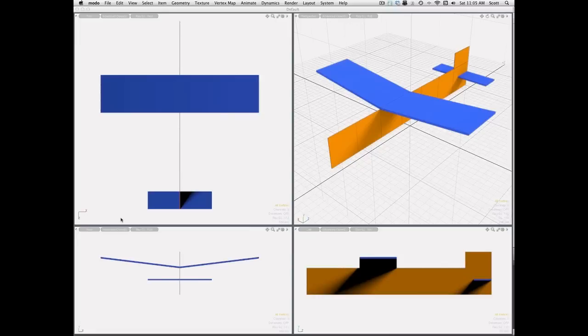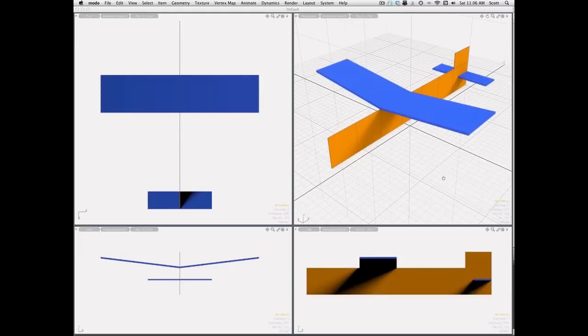So in top view, Modo, for instance, I should say that different programs label the different axes not always in the same direction, but it's always the same 3D space, X, Y, and Z. Here you can see X, Z, and Y. In Modo's case, Y is up and down. In the book, we reference Z as up and down, and Y is front to back, and X is the same, left to right. So if I go to the top view, it's the XZ in Modo's case and the XY in the book's case. But it really doesn't matter. It just defines a 3D space.